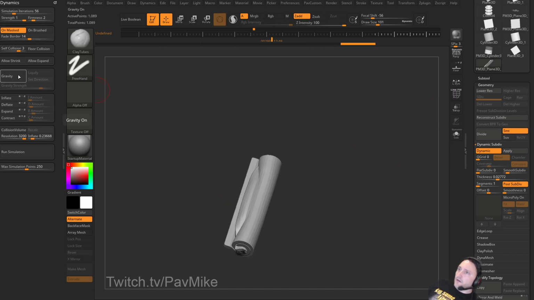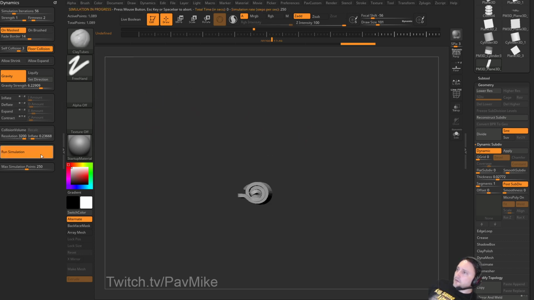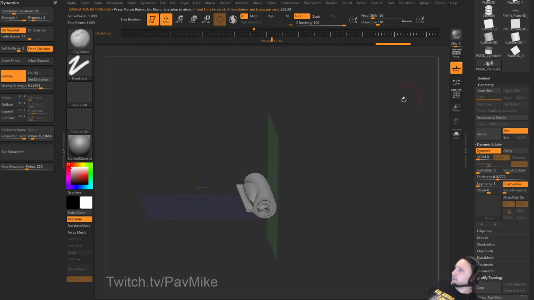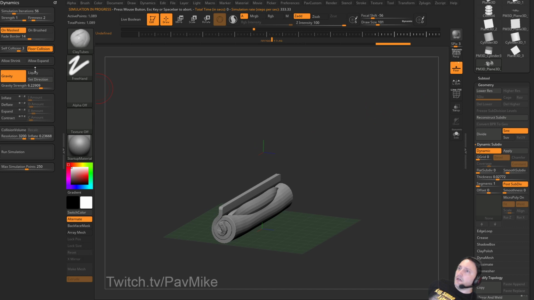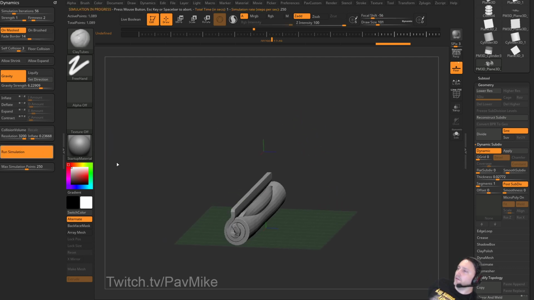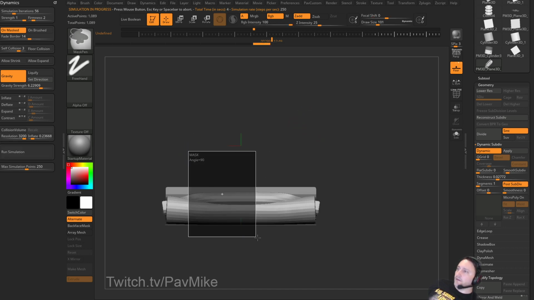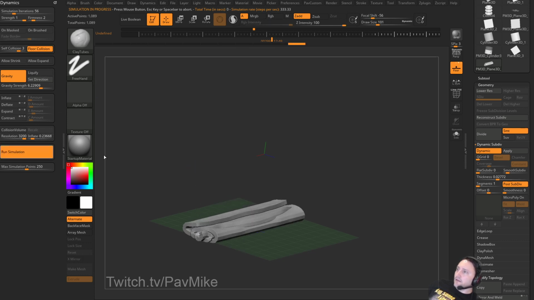And then also we can go in here, back to gravity, turn on floor collision, and we can just have this thing run the simulation here. Where's my floor at? Turn that off. Gravity, set direction, floor collision, turn, oh yeah, so unmasked is on and I have nothing masked. So it's like, what do you want me to do? You told me to only simulate where I'm masked. Not going to simulate. Duh. So you can go in here and then wherever it's masked, now it'll run the simulation. Of course, we want to turn on floor collision and we want to do the whole thing. So turn off unmasked, and boom, there you go.